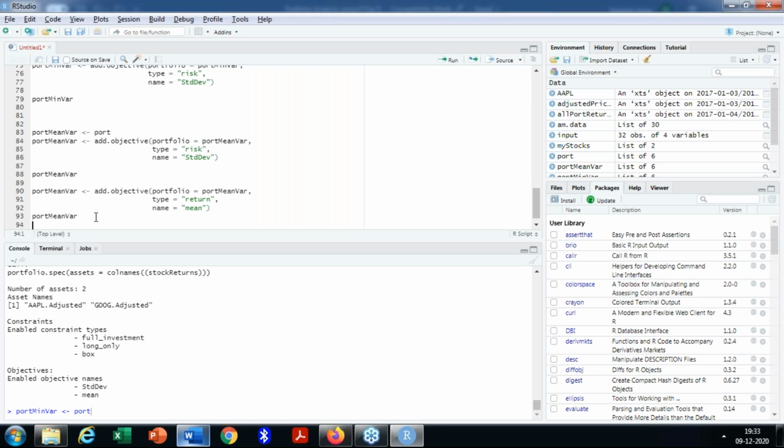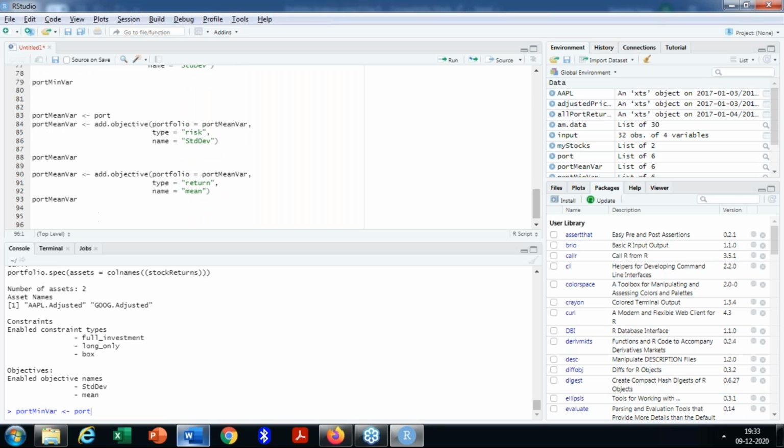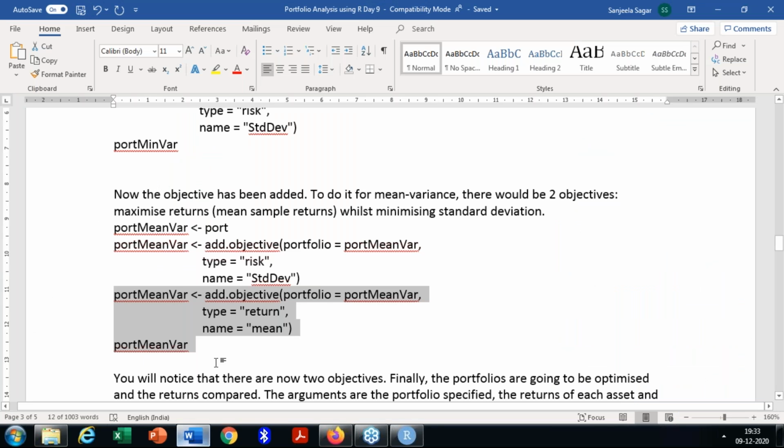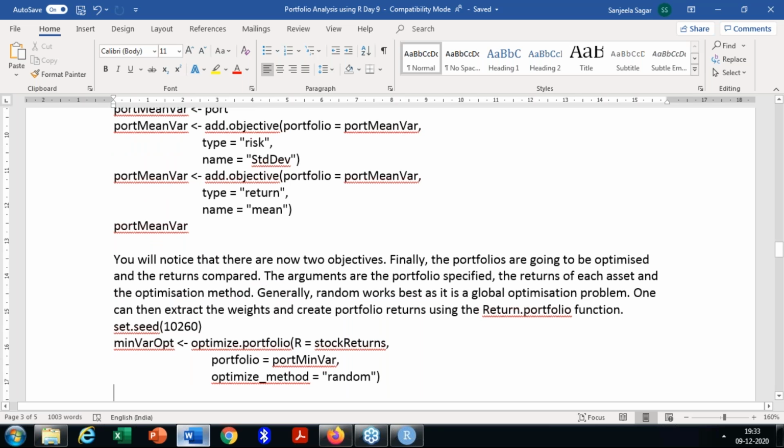So now finally the portfolios are going to be optimized, and we will compare the returns. So for that, what do we have to use now? So the first thing is what? Here when we are going to do this optimization method. So for global optimization, we use a random method.